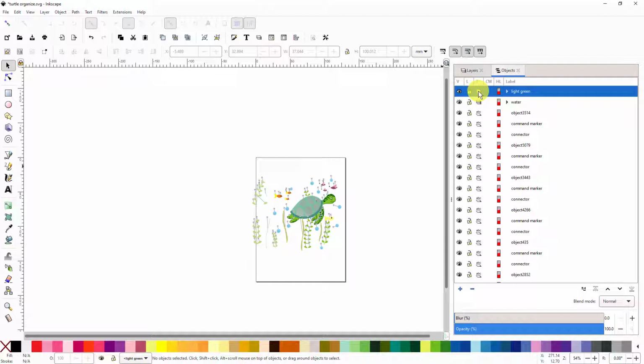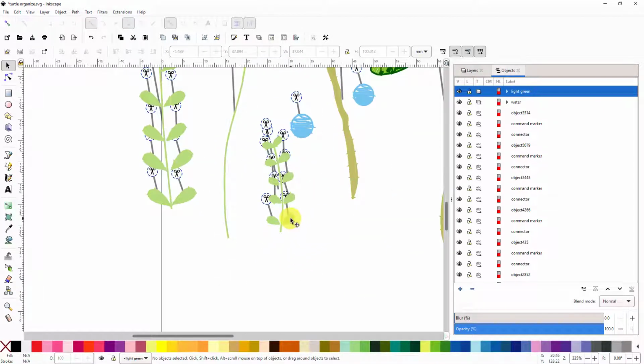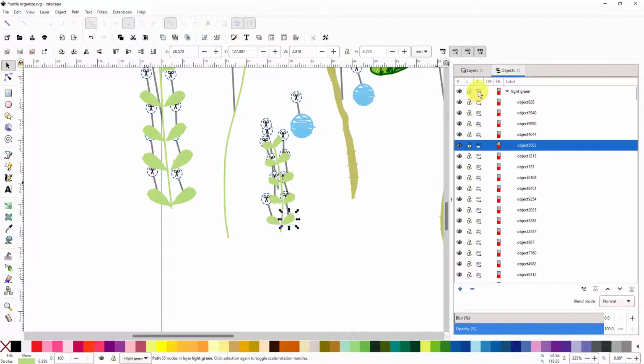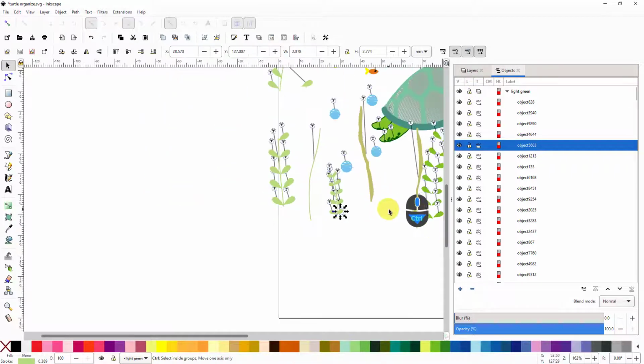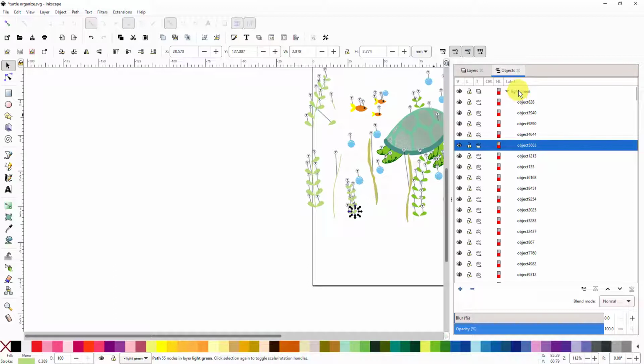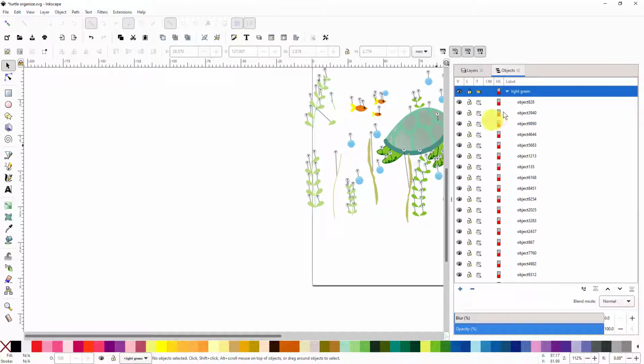If I so desire, I can turn this layer into a group by just clicking on this one, and those leaves are all grouped together within the layer. So if I want to move them all together, then I'm best off making it a group. If I want to move individuals, then it's almost easier to switch it over into a layer. Because to select all of them in the layer, you can go into the objects panel and select all your objects within the layer, or if you have them grouped, and then deselect and say now it is a group.